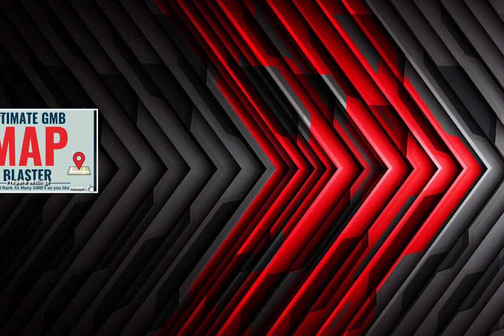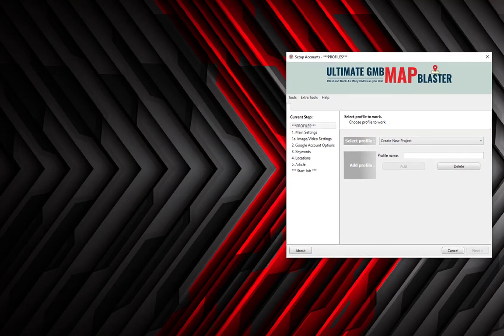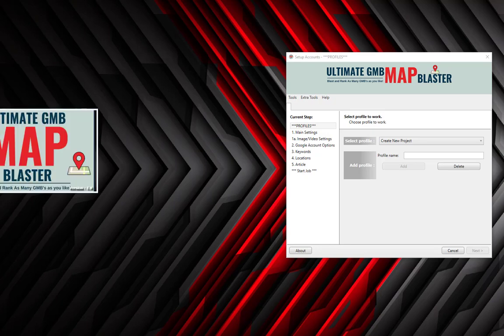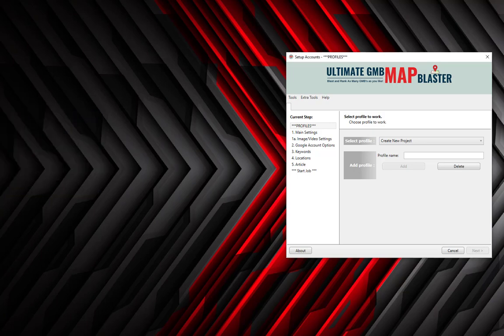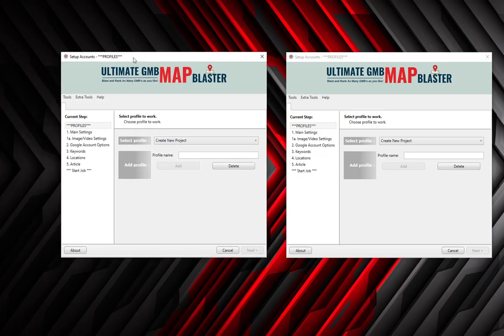After you install, if you have a third-party firewall on your computer, you'll need to give access to the software like I just did there. So that's one copy. With this software, you can run two versions of this software at the same time on your computer. That also means that you can run two different projects at the same time on the one computer. And there's the second one. Boom.